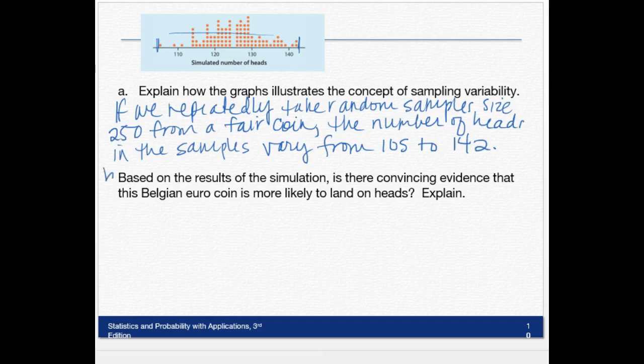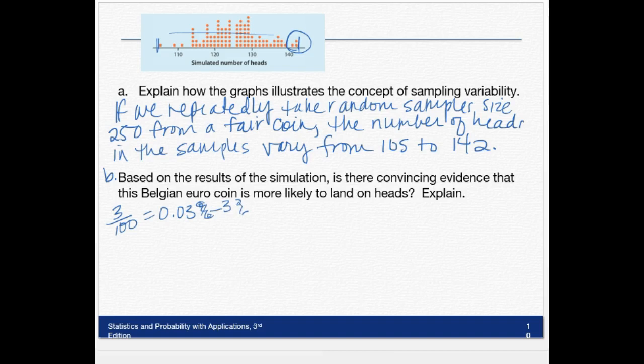Now, B, this is part B. Based on the results of the simulation, is there convincing evidence that the Belgian euro coin is more likely to land on heads? Explain. We did this 100 times, right? So there's only 3. So 3 out of 100 is 0.03, right? Or 3%, okay?